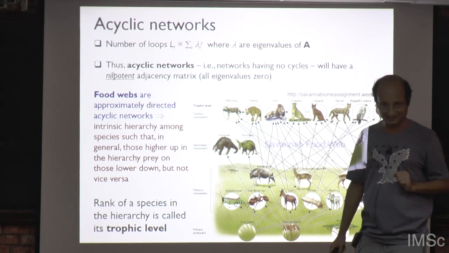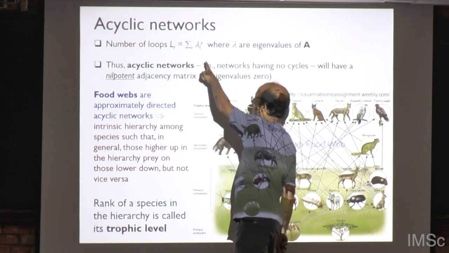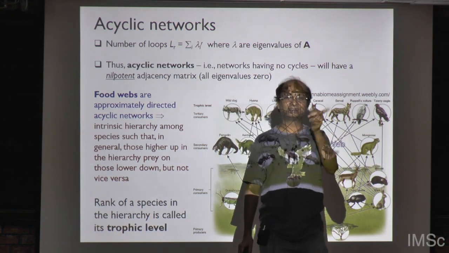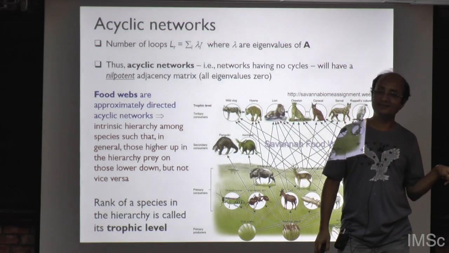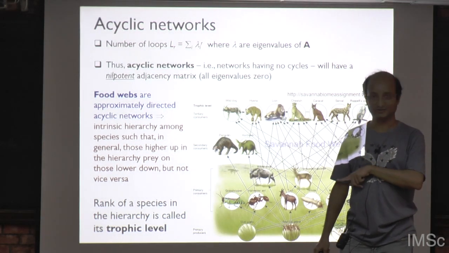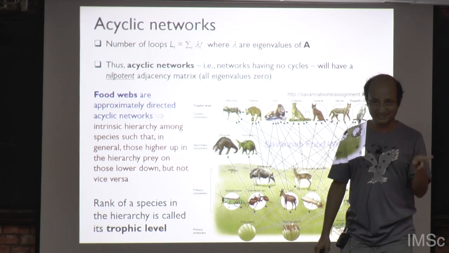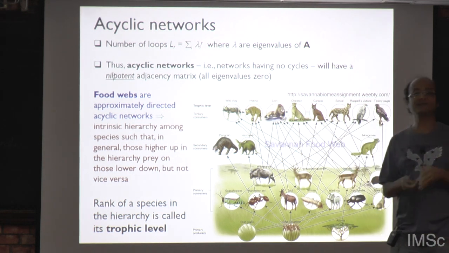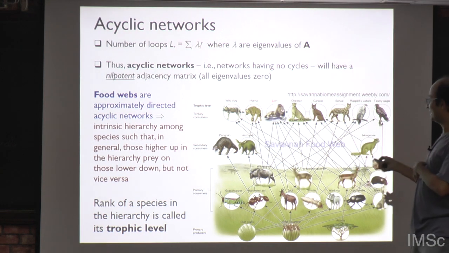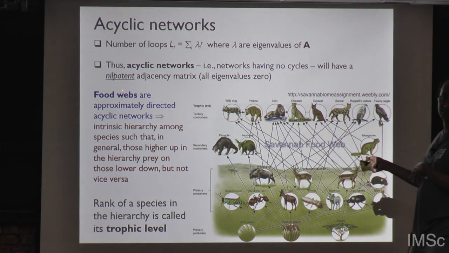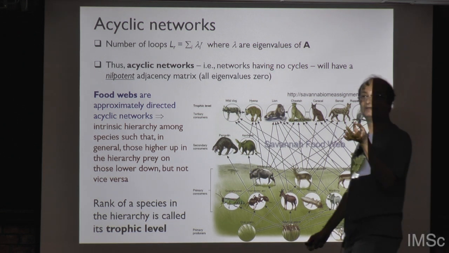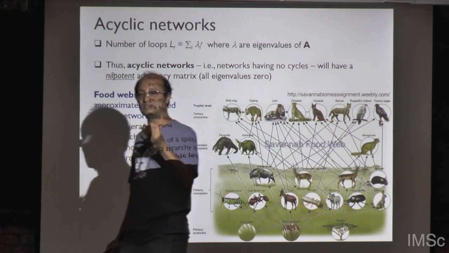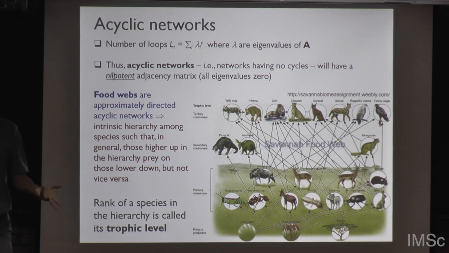So what does that translate to? It means regardless of R, the summation of eigenvalues raised to R has to be 0. Now the only way that can be true is if all the eigenvalues are 0. Right? And so this tells you that for a network to have no cycles, its adjacency matrix will have to be nilpotent. That is, the eigenvalues are all 0. So this is a wonderful, very simple condition you can use to immediately find whether there exist cycles in your network or not.